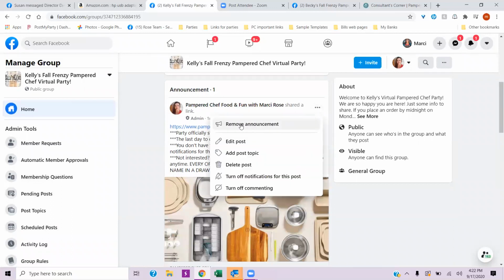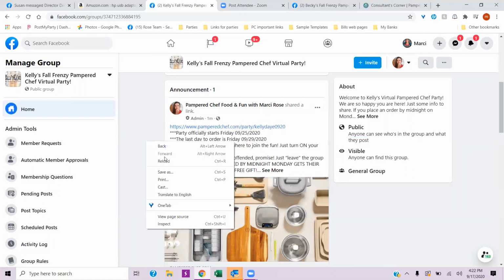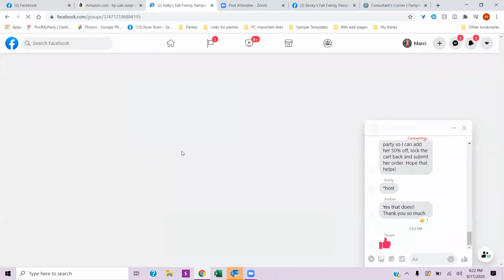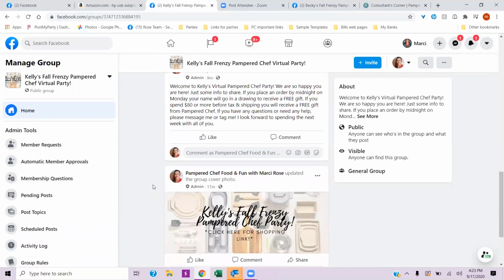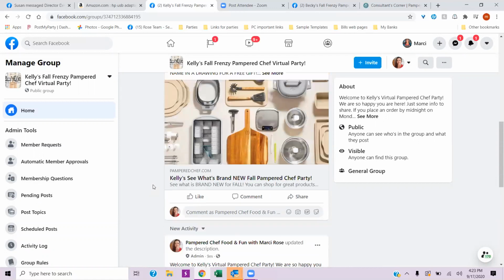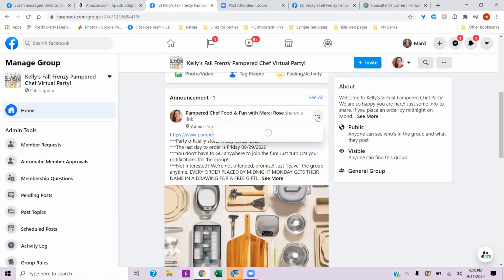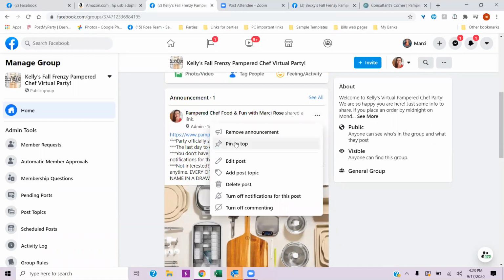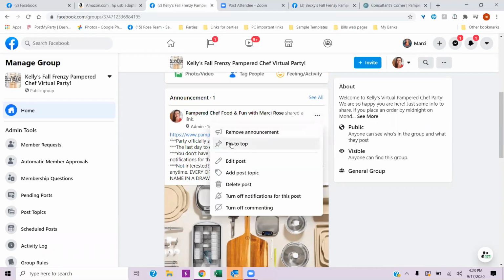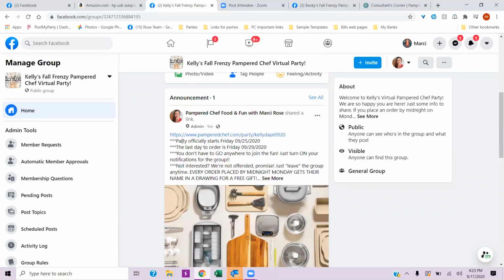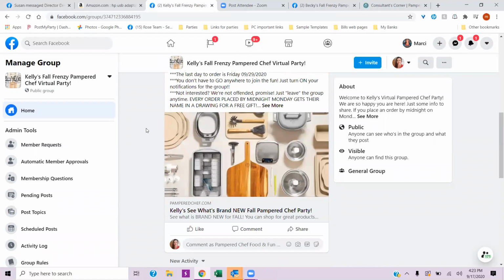Then I'm going to, oh me. Okay, when I mark it as an announcement, then you can pin it at the top. Okay. Now, when you pin it at the top, maybe I'm not giving it enough time to do that.